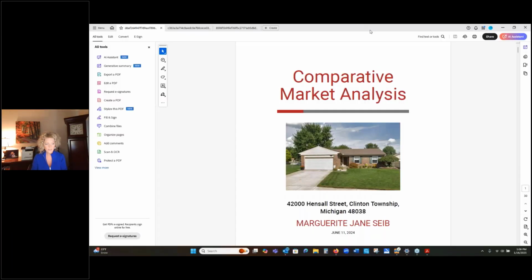All right, so where we're going to get started today is I'm going to briefly cover some of the new enhancements on CMAs, but we're really going to, like I said, spend most of our time today on the other pieces of Cloud CMA. So I'm going to go ahead and just share my screen quickly, just so you can see it. It's going to make a little more sense when you're able to see it. So of course you can do beautiful CMA presentations in Cloud, but they've added some great new enhancements. So I'm going to cover those really quick, and then we're going to jump into things like the lead generation and the property tours and things like that.